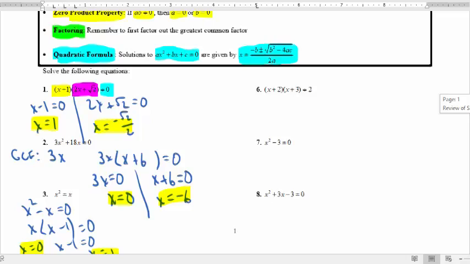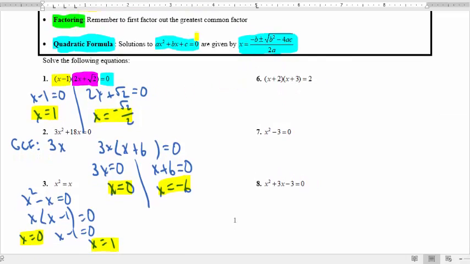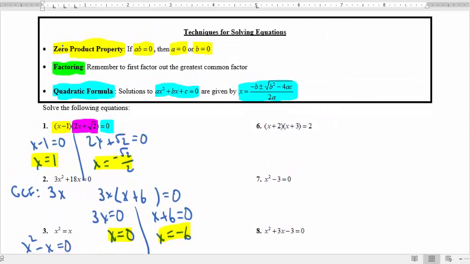All right, so now if we go back to this other side here, number 6 actually is a little strange, because you might look at this and say, hey, this is easy, right? I just say, it's already factored, so I have the first factor equals 2 and the second factor equals 2, right? But no. And the reason is because if you look at your property up top there, it was called the zero product property. This is a 2. So setting each of these factors equal to 2 will not work, right? That property only applies when you're multiplying out to a 0.